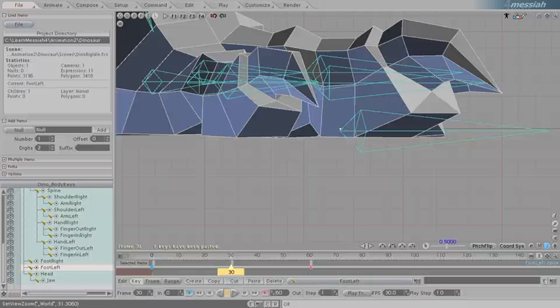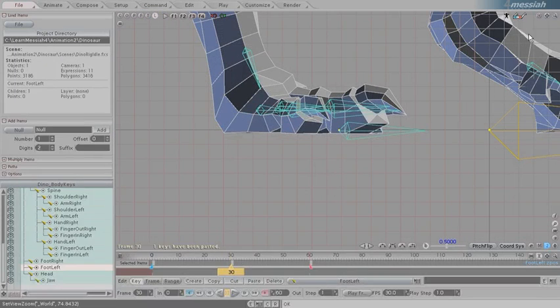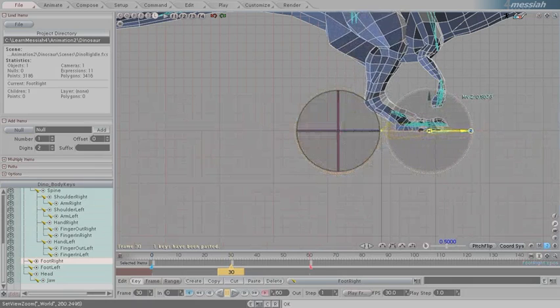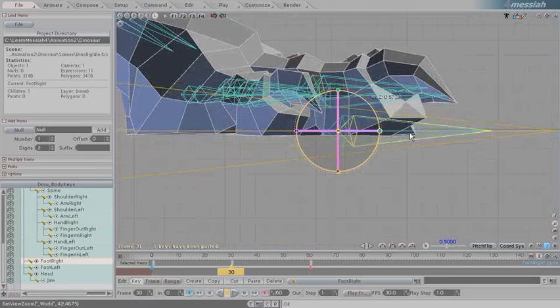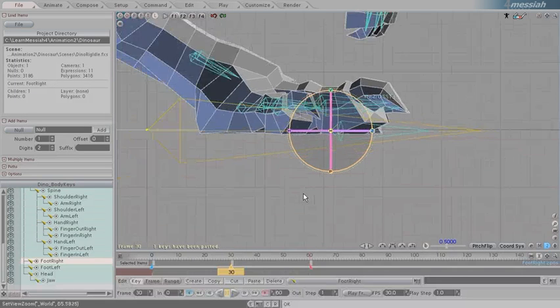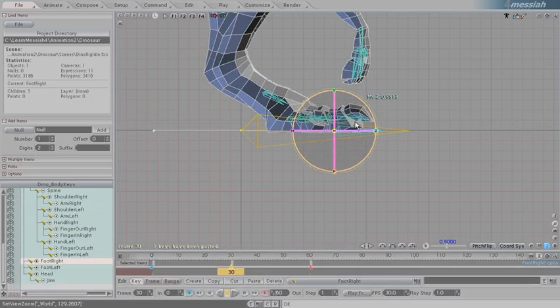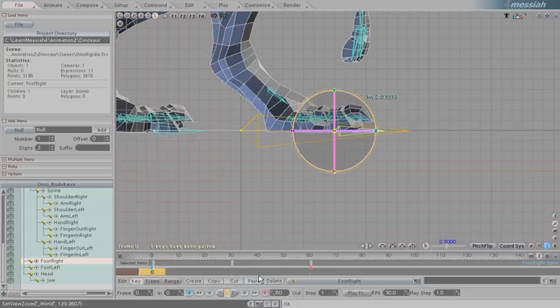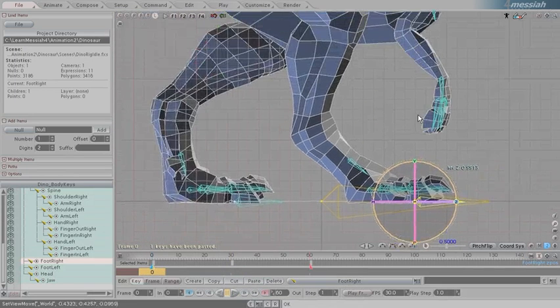Go to, say, frame 30, which is one of the older keyframes. Pick the back foot and move the back foot forward. This is the garbage keyframe. We're just moving it forward to align up with the other keyframe so that we have a perfect mirror going on. And while that's selected, right click and copy the keys for all of the channels in that object. Go back to frame 0, right click, paste, and paste all those channels. So now we have an accurate mirror on the static objects in the scene.